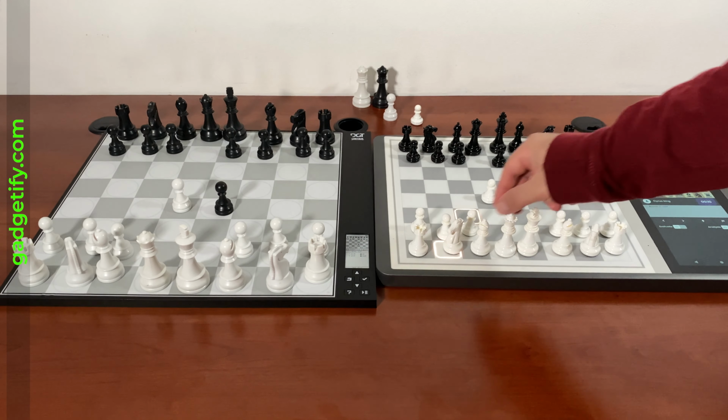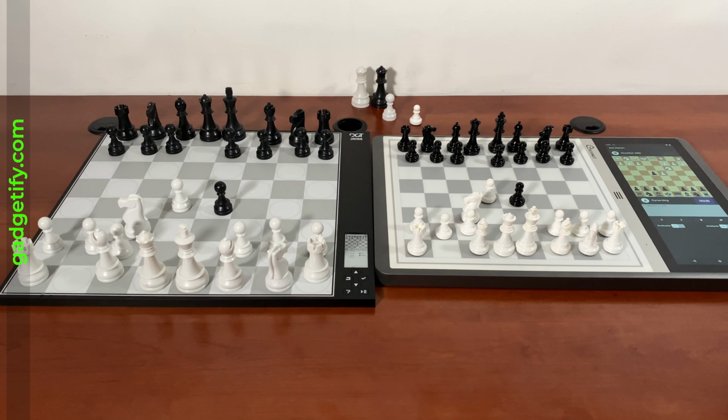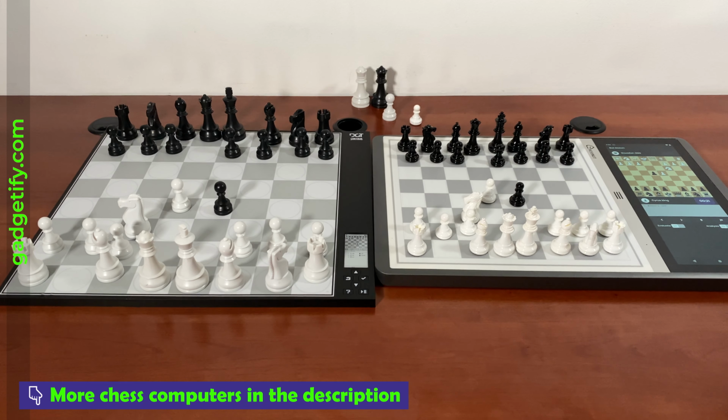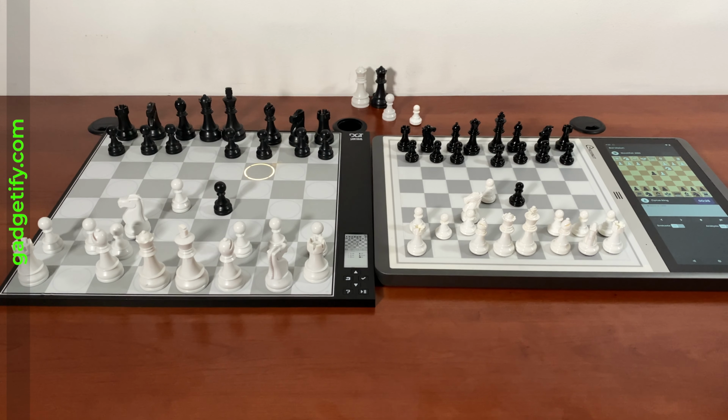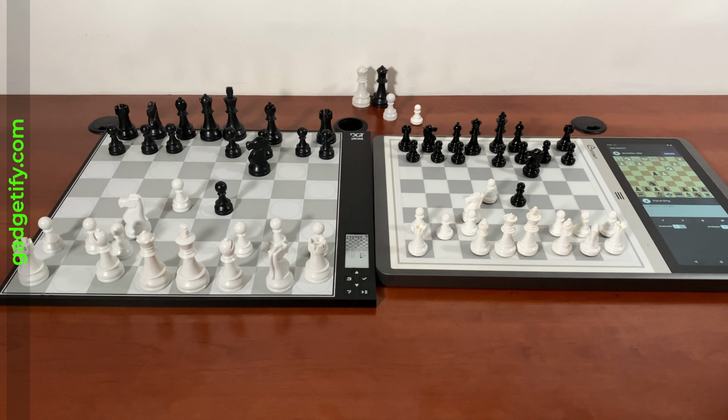So the EVO has voice. This is the standard line for this opening, the Blackmar Diemer. I'm pronouncing the name right. Now they say it's an aggressive opening, but I just don't know any traps. Let's see if these engines know how to play it well.